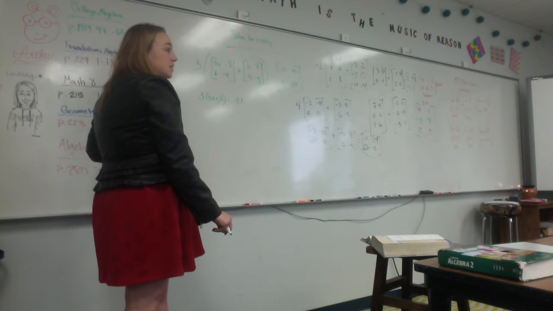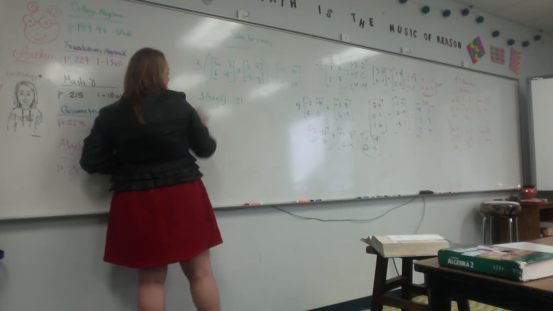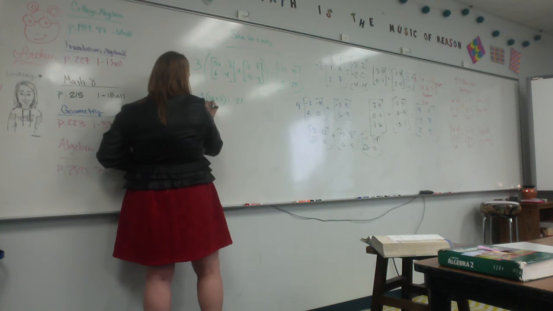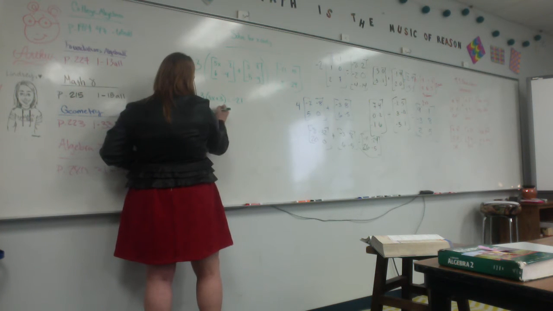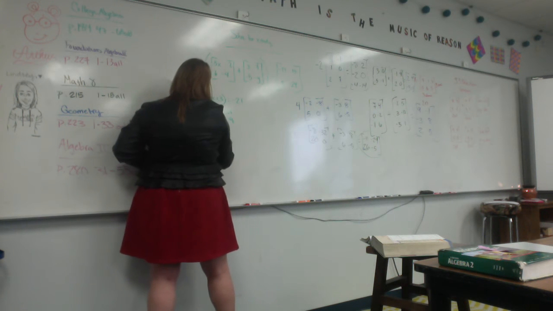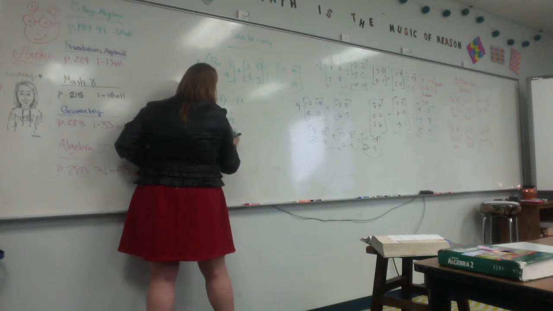So technically I don't need to get the rest of the equation, you only have to get the one. What do I do here then? Distribute. So you get 15x plus 9 equals -21. Subtract 9, that would be 15x equals -30. What is -30 divided by 15? Negative 2. I've solved for x.